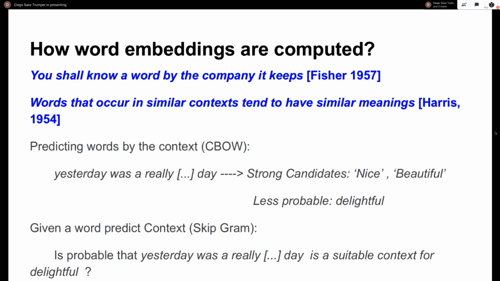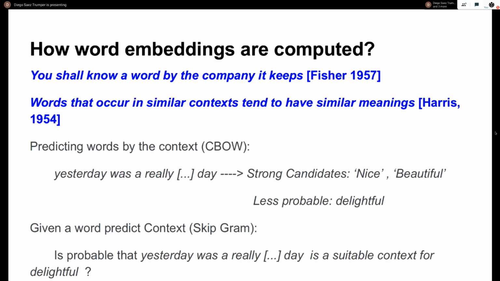Depending on whether the person or the corpus that you are using was written by positive people, maybe, if not, you will say a horrible and terrible day. But strong candidates will be this. And this CBOW works very well when you are trying to do exactly that: given a context, predicting the word there.